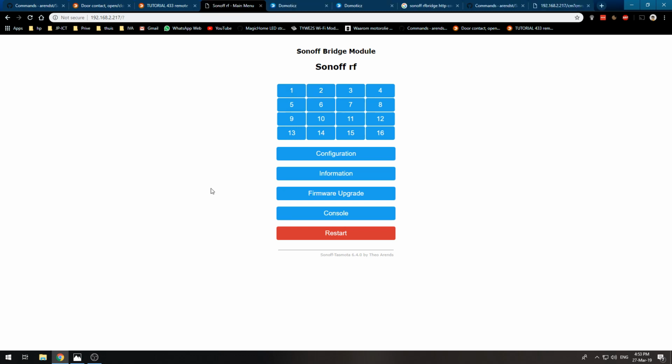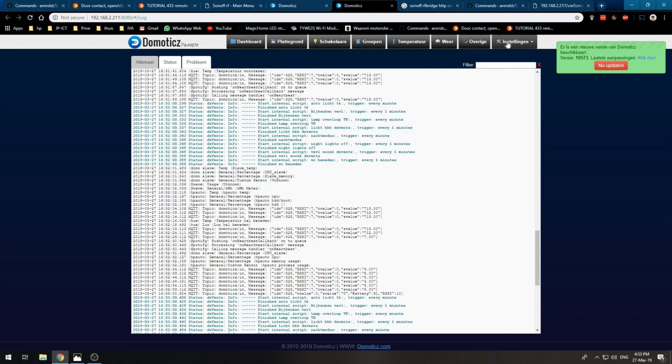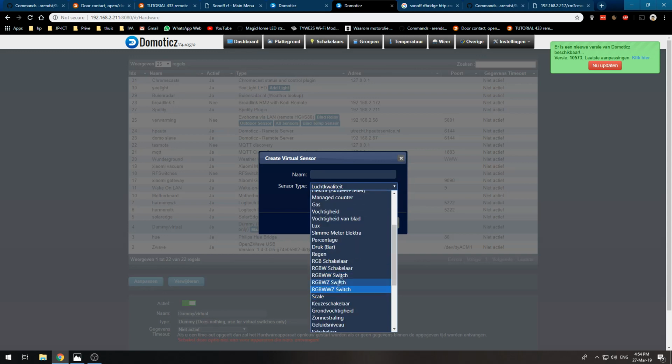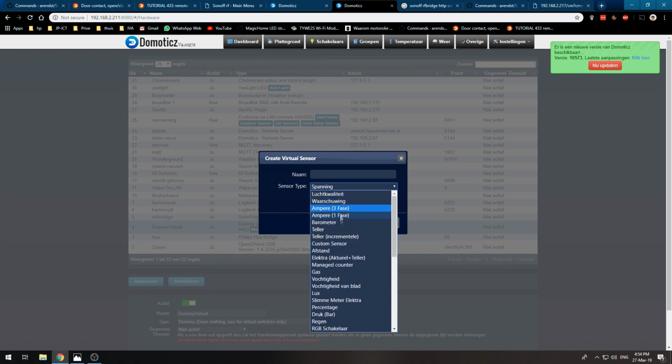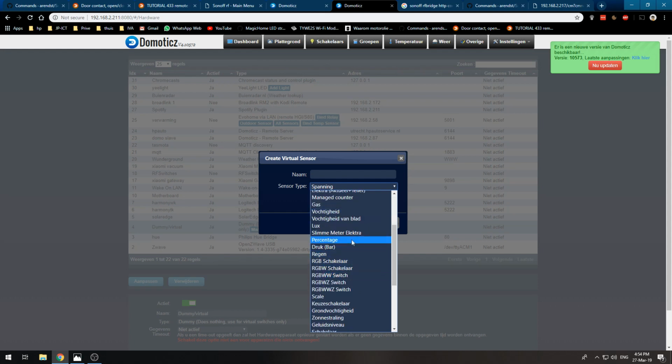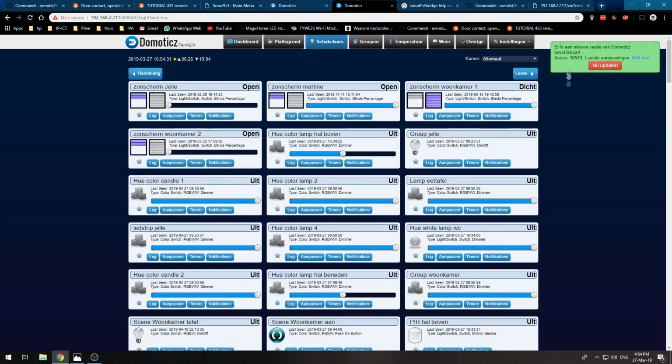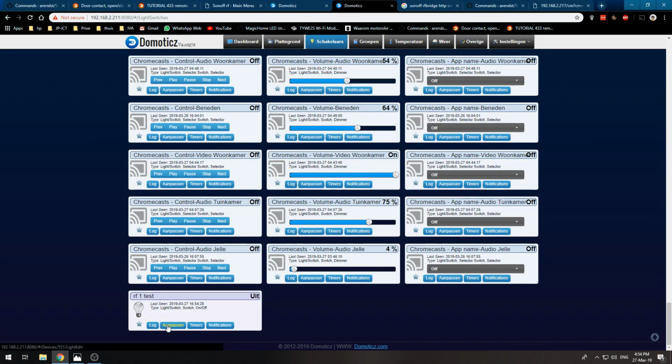If you want to send the code learned to, for example, this button from Domoticz with a push button in Domoticz, which we can create fairly easily by using the hardware dummy, create a light switch or a switch. Let's see, which one do we need? I'm searching for a switch. RF1 test, I will call it for now. And it should be noted over here in switches. Right, so I can do edits.